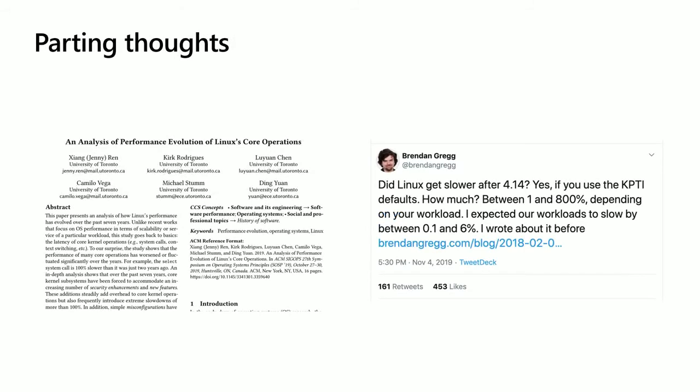Before we open it up for questions, I just want to share a couple things. This space is continuously changing. Here are, just like the file system paper, two recent papers and commentary on this. The way that we have dealt with recent vulnerabilities in the kernel has impacted performance, and there's been some research on this.